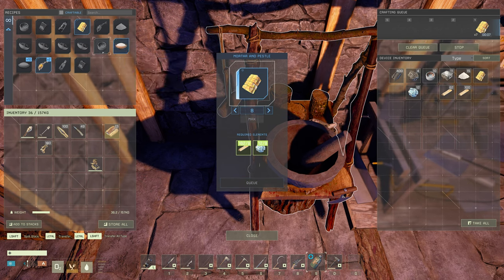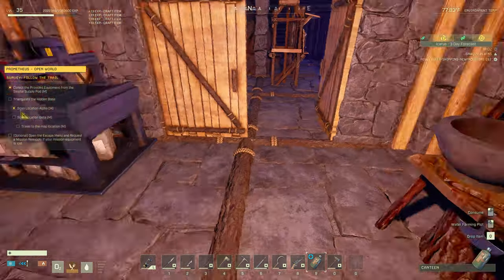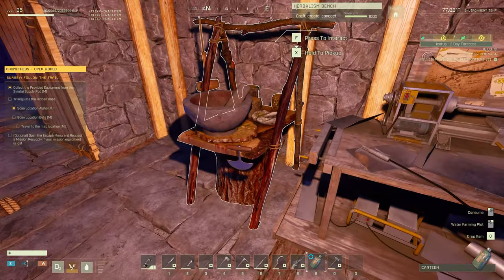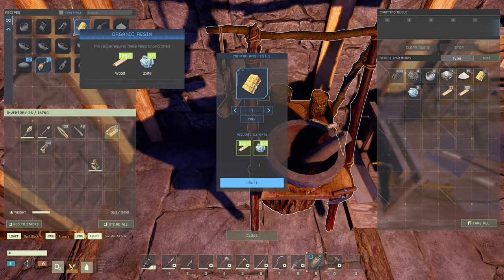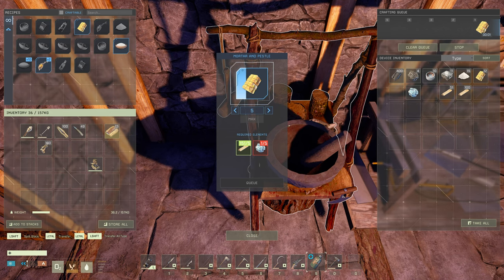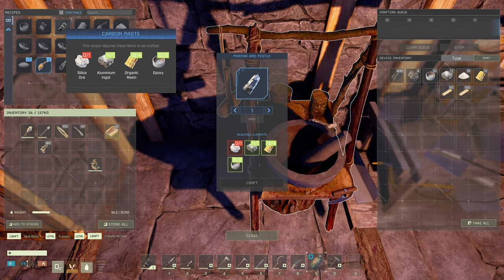Craft. And then we need... Oh, that's only going to give me 2. Is that right? We need 4. I need 4. Okay. So we need a couple more of these. Just make what we can. That's not going to give me enough either, is it? I don't know. We'll see. It gives me 13. So that's enough for three.